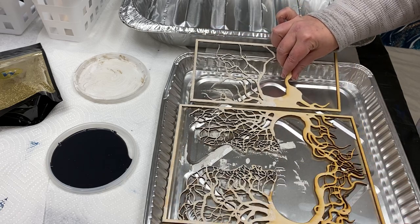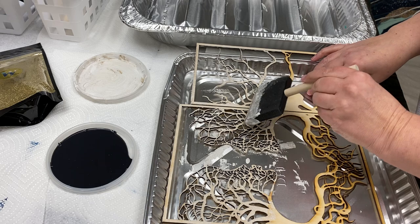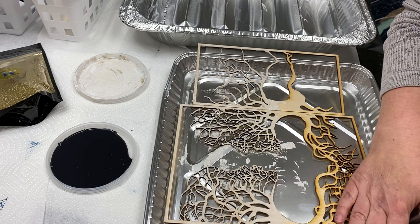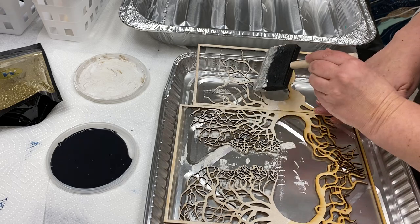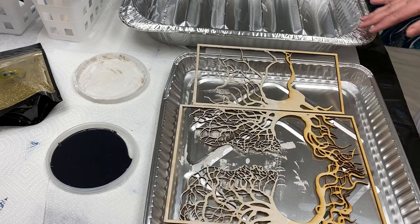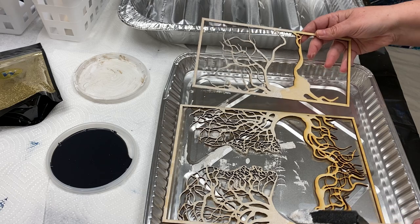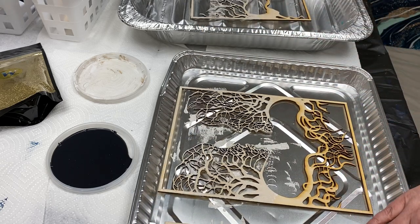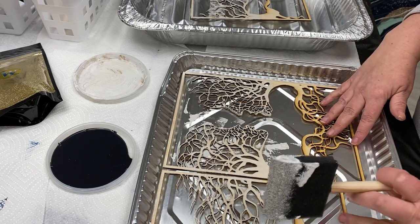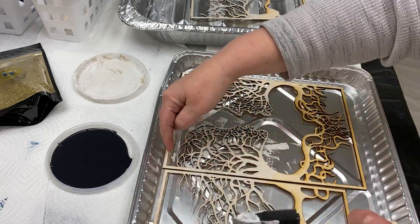I'm just going to match these up a bit. So this is how it's actually going to be hung, or adhered to the canvas piece. I just want to do a little gauging, make sure that I've got my cream kind of going to the same spot. Okay, I'm going to take a deep breath again because adding the black — that is some tricky stuff, or maybe I'm just in my head about it and it's not a big deal. So it's supposed to be an ombre. I want to keep this lined up right here, not all the way to the top, but right here.